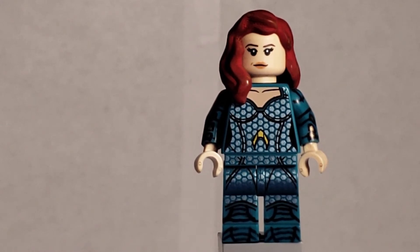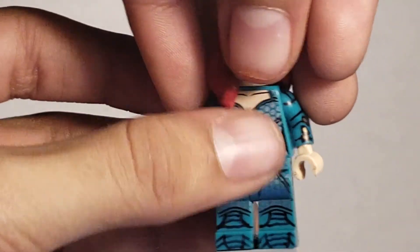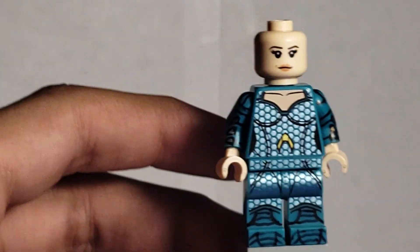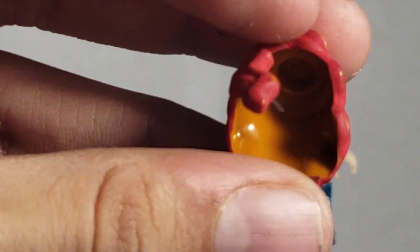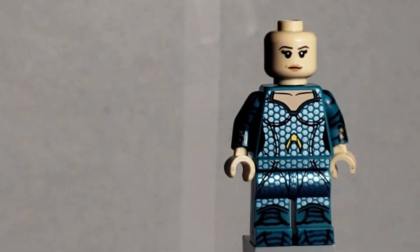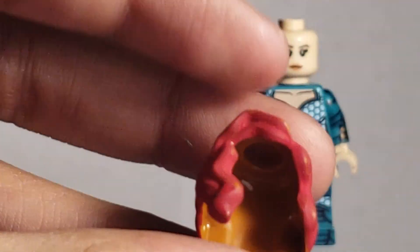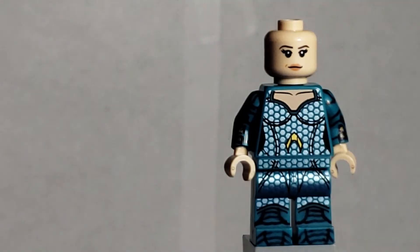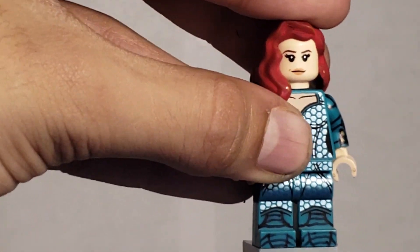What I did improve upon is LEGO's hair, because originally I was gonna stick with LEGO's hair, and then I just realized how — not terrible, but — how not good that hair actually looked on LEGO's. I did improve upon it and I did paint it red. The paint is fading off a little bit, so that's kind of bad.